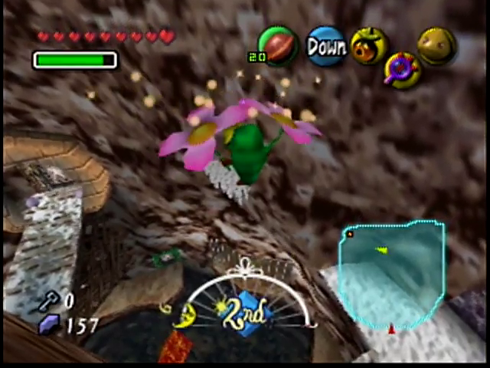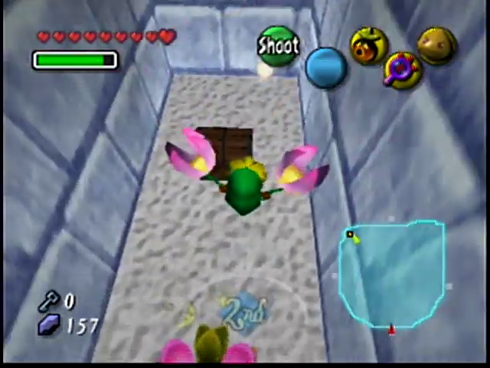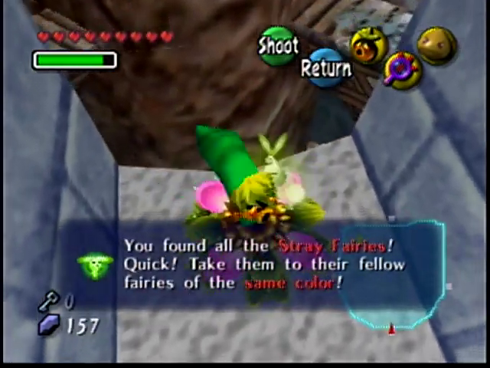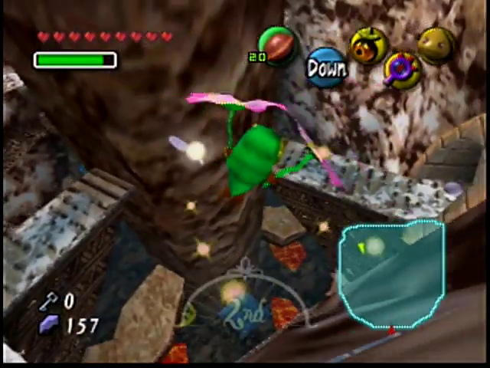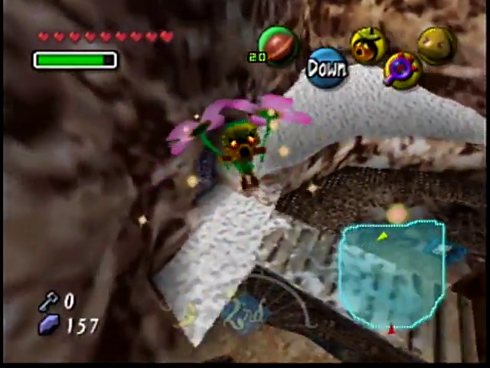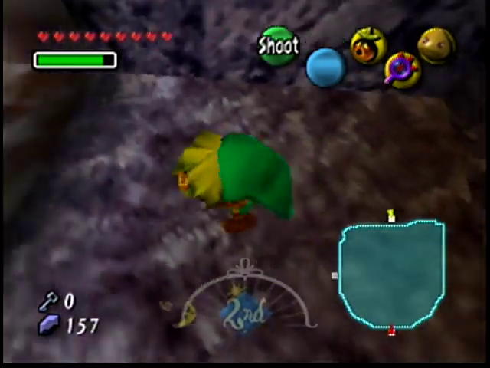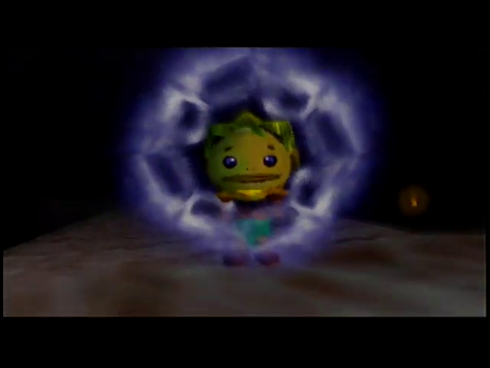We can probably get in now. Let's go for it. And there we go. There's our final stray fairy. Now where do I go from here? I believe I want to go this way. Yeah, these stairs go up. That seems good for me. And I'm right back here, so yeah, that was the perfect move.